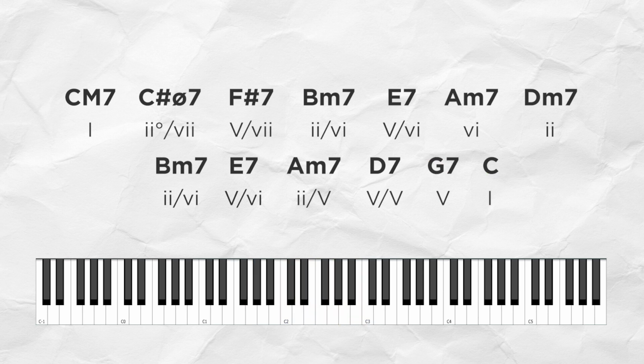Up to now, we've added the 5th of each chord, which is utilizing the perfect cadence to lead to each chord. Well, the third way we can add variations to that is by utilizing the plagal cadence, by using the 4th degree of each chord. That would make a secondary subdominant.